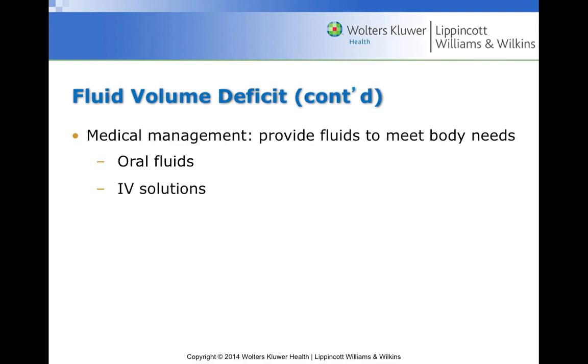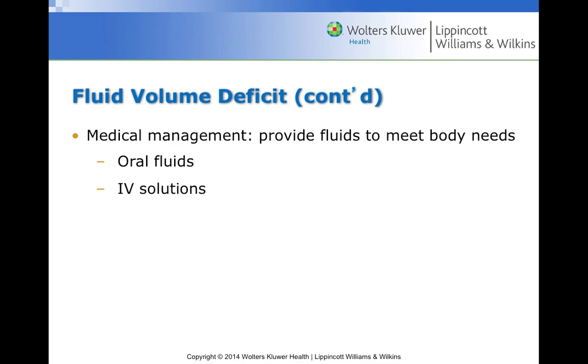When we look at managing that fluid deficit, there are a few things that can be done. When planning the correction of fluid loss for the patient with fluid volume deficit, the primary provider considers the patient maintenance requirements and other factors such as fever that can influence fluid needs. If the deficit is not severe, the oral route is preferred, provided that the patient can drink. However, if fluid losses are acute or severe, the IV route is required.